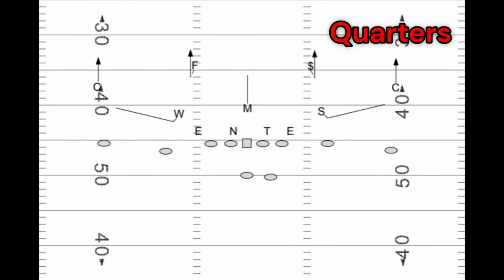The first coverage that we're going to start with is quarters. One thing I love about Malzahn's playbooks is that he has an entire section in the beginning of the playbook designated to coverage recognition. And it reminds me a lot of what I had in my college playbooks, right? We had something very, very similar, although I think that Malzahn's is even more in depth. That being said, the one playbook that I have kept was from when I was still playing offensive line, so I didn't care about the coverage recognition stuff. I didn't pay attention to that. When I was a tight end, we didn't have the same stuff in our playbooks. So it's a cool thing here, but I didn't really pay attention to it when I was in college. But we get a really nice diagram here of what quarters is going to look like.